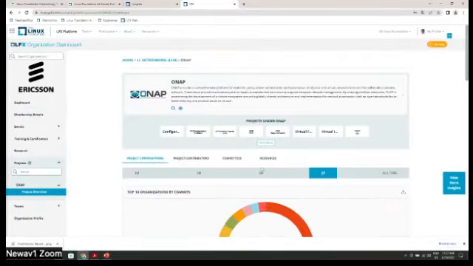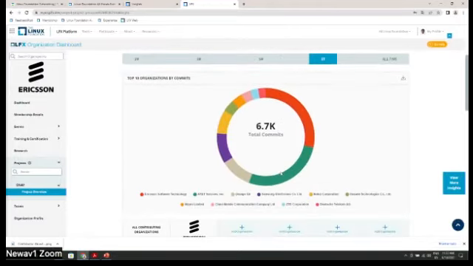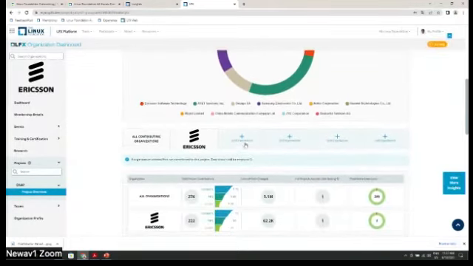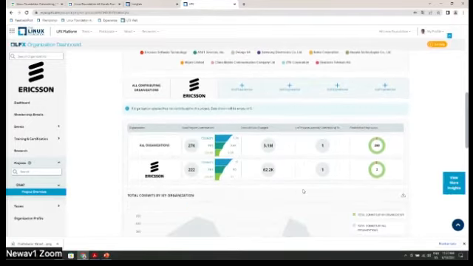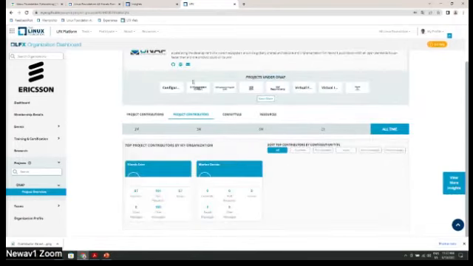And we can see from my organization's standpoint, where do we rank against other organizations? The top 10. And then we can also benchmark against specific organizations. And not only that, we can see our top contributors from our organization for this specific project.